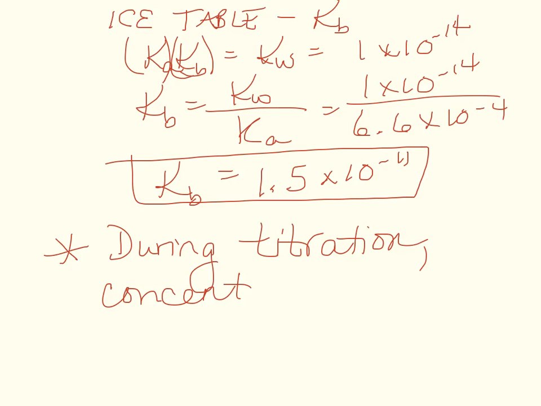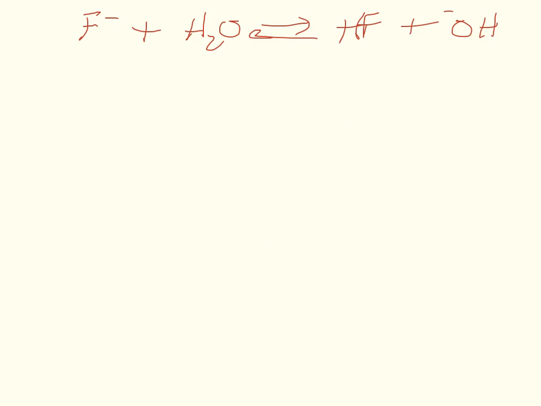Okay, so during a titration, concentrations change because you're adding volume. So we can't use the original concentrations. We've got to figure out what the new ones are. That's the first thing we're going to do in the ICE table. At the beginning of this problem, before we discovered we were at the equivalence point and we were doing a mole table, you may want to refer back, we found that we had created 7.5 millimoles of the fluoride ion.